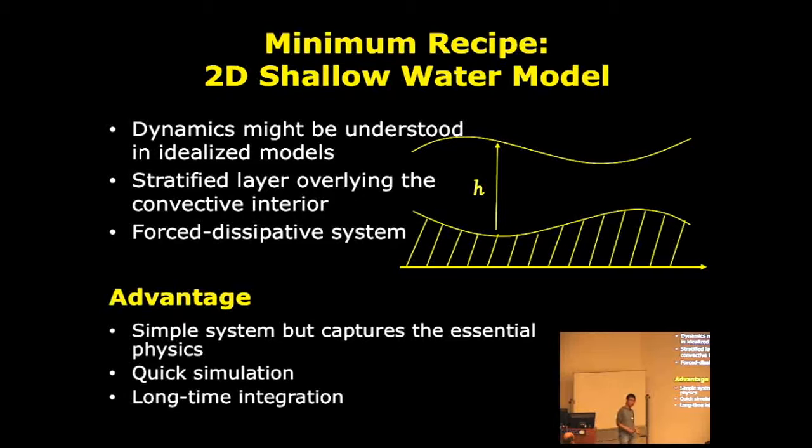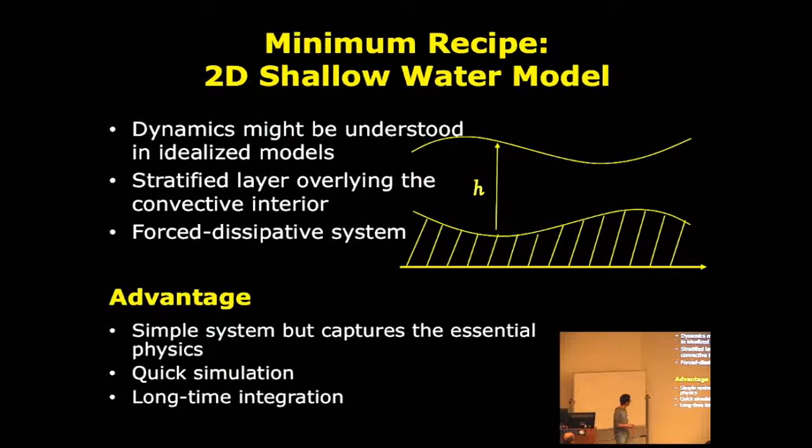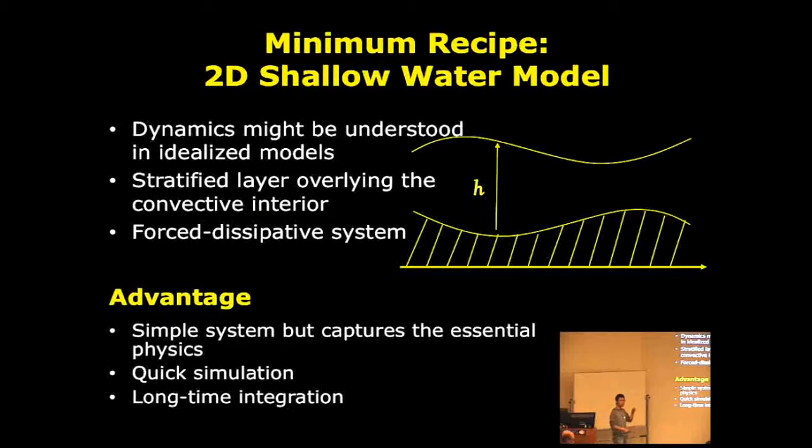How to understand this kind of stuff? I have to think about it simply. This can be understood in the forced dissipating system, if you still remember what Chris told during his lecture. We talk about forcing and dissipation and we can understand this system. There are a lot of advantages for simplified models. First, it's a simple system so things are relatively simple and maybe you can understand. But simple systems cannot be even simpler, right? It has to capture the essential physics so you know what's going on there. Of course, with simple systems you can do quick simulations and long-term integration. All of those give you some advantages.